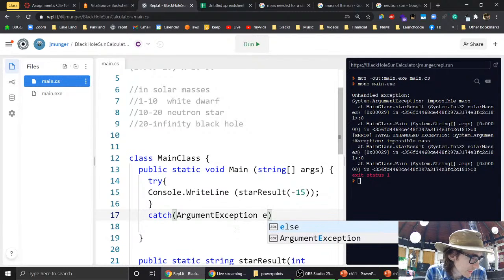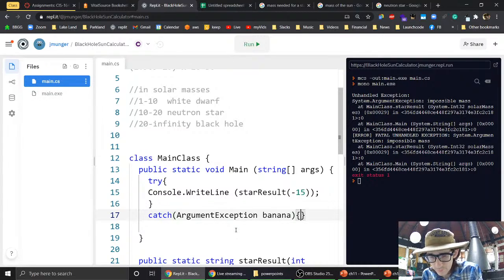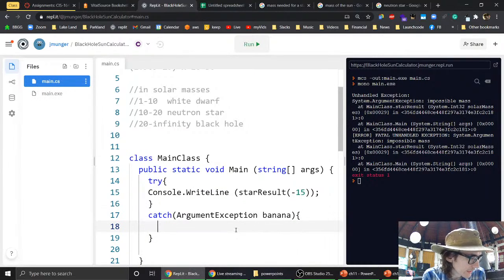And remember, you can change this to whatever name you want. It could be banana. I feel like it's important for you guys to understand which of these are identifiers that people have created and which are common reserved words.